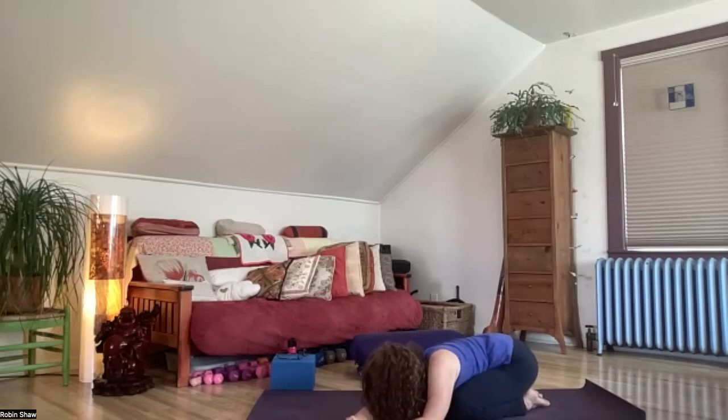Perhaps walk your right hand even further to the left. Open up. Expand your lungs in and out. Squeeze that belly in on exhale. Take one more big breath in. And this time, open your mouth and sigh it out.